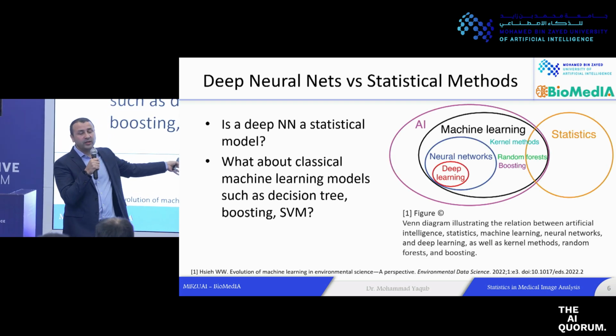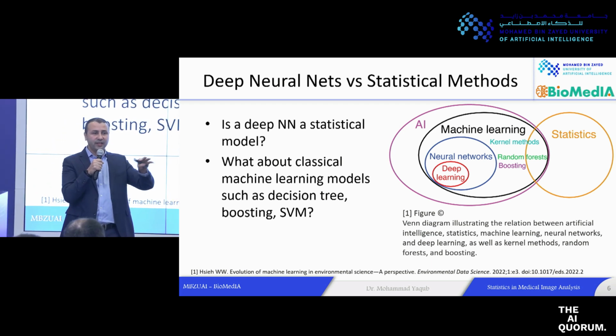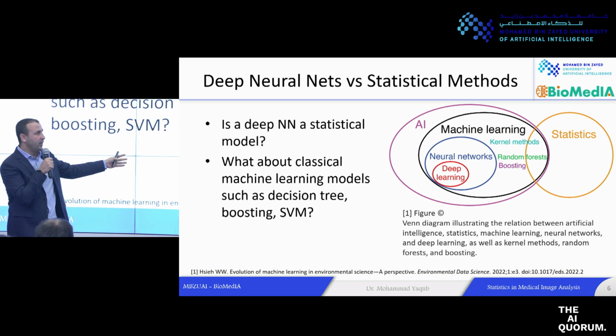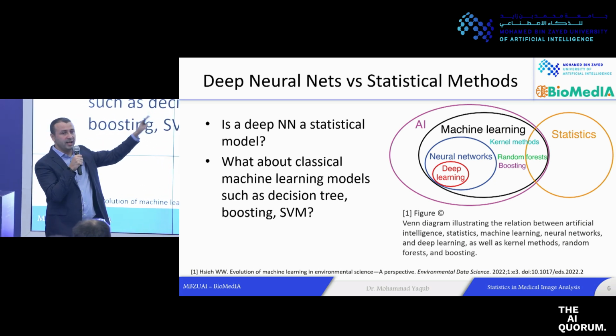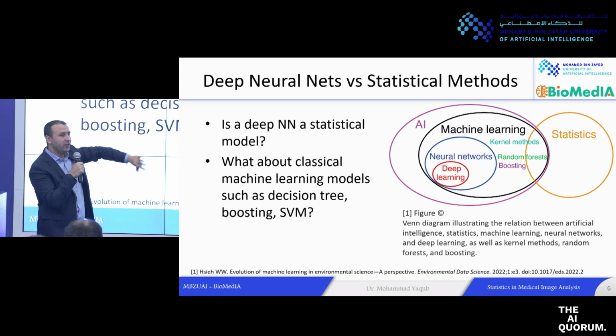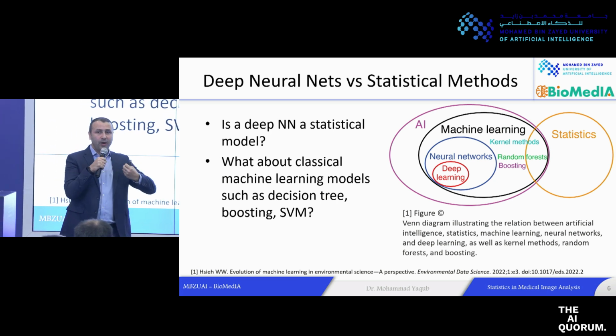And then I kept on looking into that. So for instance, this is a figure from a book that just tries to say where everything sits in the equation. You might agree or disagree with this. I do disagree a little bit with that. But if you look at it, it just puts statistics on the side, while you see other things like deep learning within machine learning, within neural network, and so on and so forth. And there's no proper overlap.